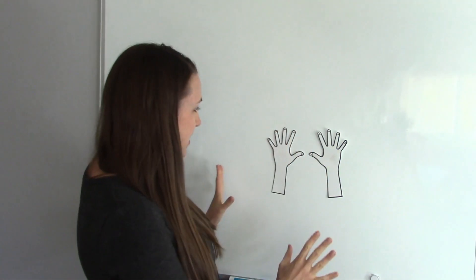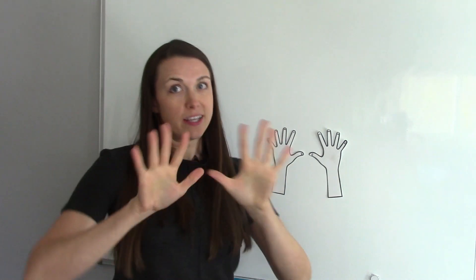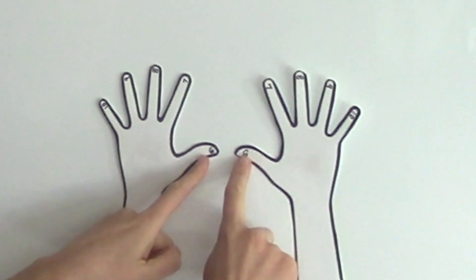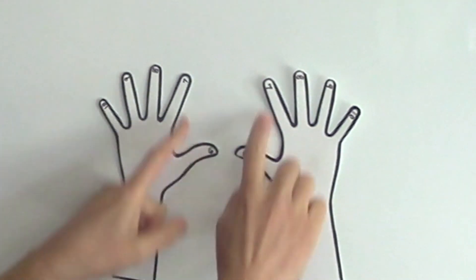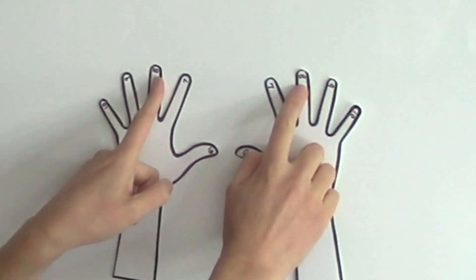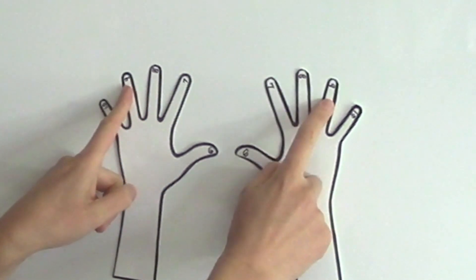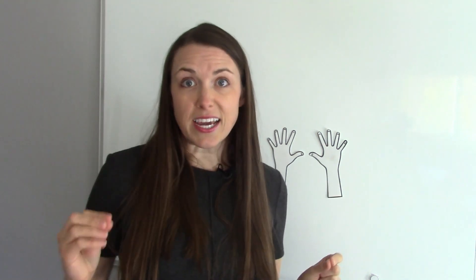Oh, it's been too long since I've had a video at the whiteboard. So I have these hands here and I want you to look at this with your own hands. Take your fingers and your thumbs are going to be 6, pointer 7, middle 8, ring 9, and 10 is your pinky on both hands. So remember that because this technique is just for multiplying your 6s through your 10s.